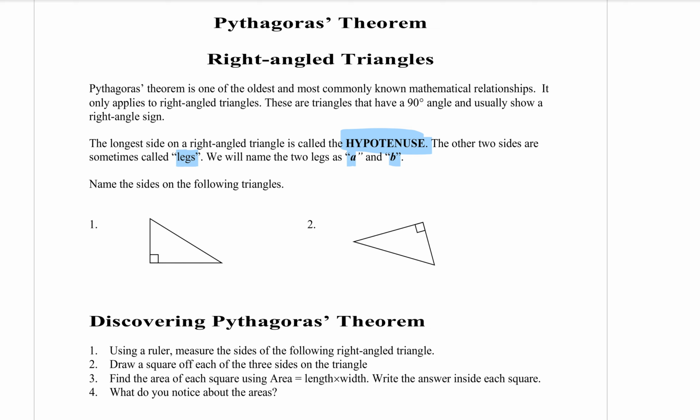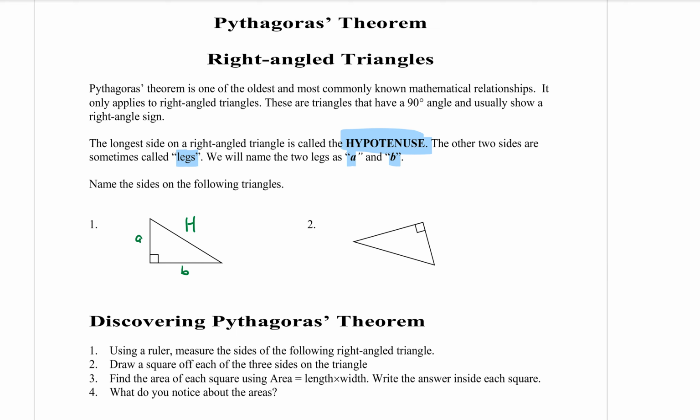Okay, so on the two triangles that are there, we're going to practice putting the names or the labels on those triangles. So I'll do the first one and then you have a try. The first thing you want to do is find that right angle. So here it is, right angle. The A and the B are the two sides that join on either side of that right angle. Doesn't matter which one's A and which one's B. I could have swapped them around if I wanted to. The hypotenuse is always the one straight across from the right angle. It's the longest side, and I'm just going to put a big H on it, capital H for hypotenuse.